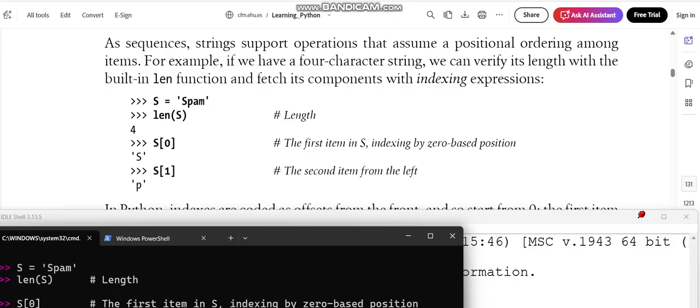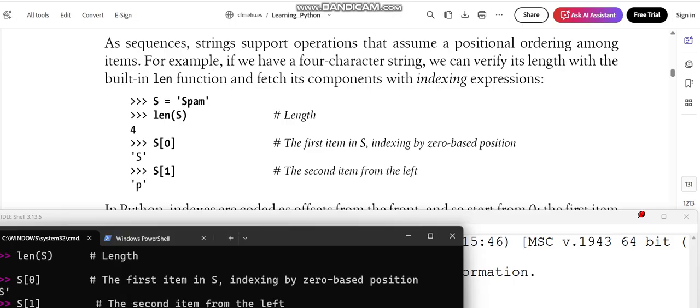I have to index by 0 based position. To get the second item from the left, I have to give s in square bracket 1. The second item from the left is p.